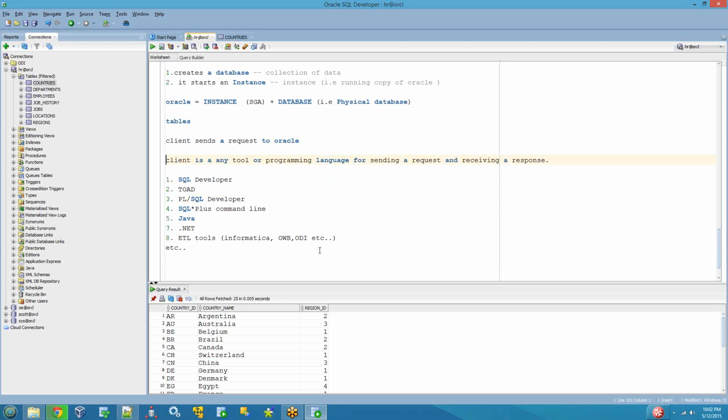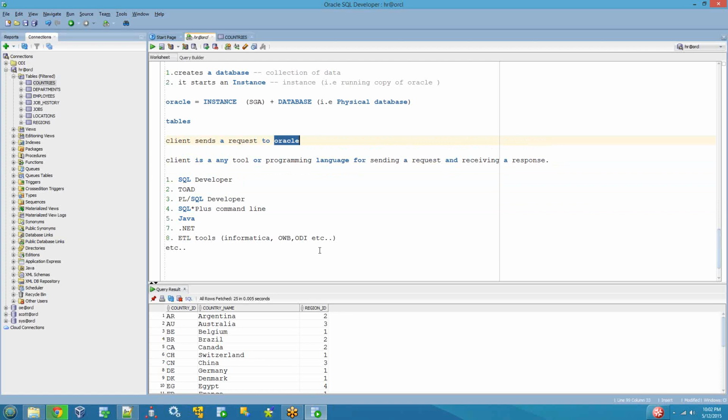Now, the client sends a request to Oracle. Where is it sending the request? Is it sending the request to the database or to the SGA? Any guess? Is the client sending a request to the instance or to the database?